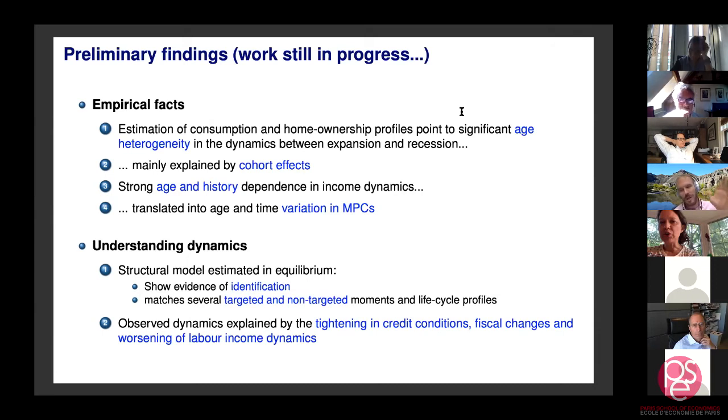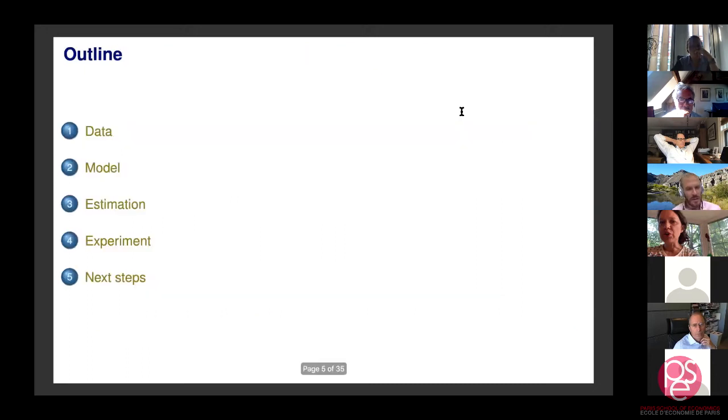Today, for this talk, I'm not going to talk about the role played in the model by the nonlinear income dynamics, because we are trying to nail this down a bit more. But I'm going to tell you how we estimate this in the data. The outline is: I'm going to talk about the data, what we estimate in particular from micro-level data, briefly go through the model, and then the estimation and the experiments we've carried out so far. I'm going to conclude with the next steps we're working on, which are still many to come.